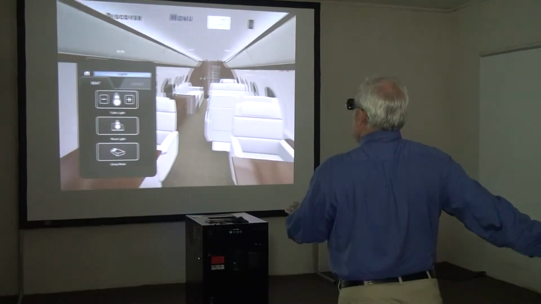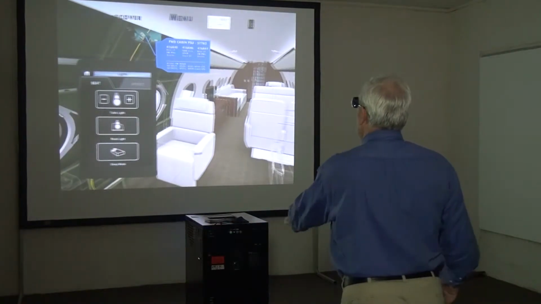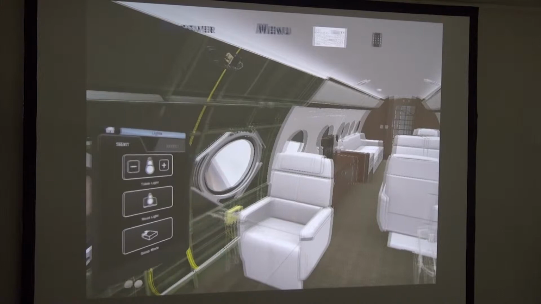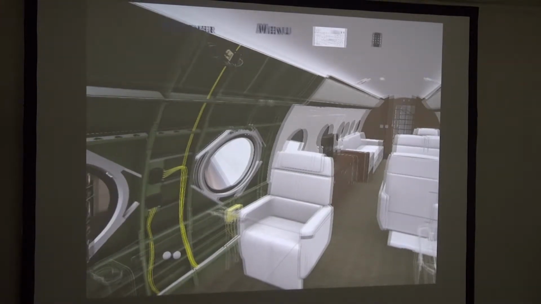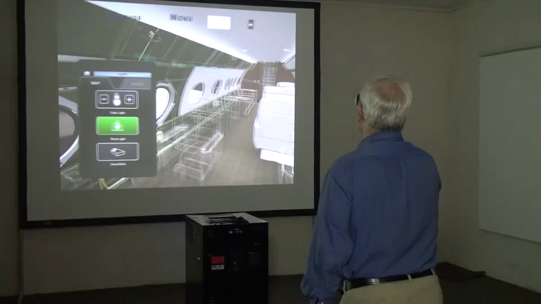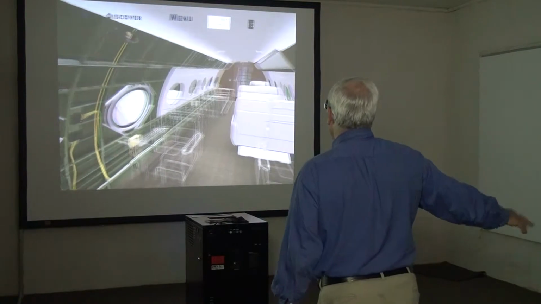But if we wanted to see what avionics are involved inside of this, what we have to do is turn on Discover. And then when we turn Discover on and do the same action, we would actually just turn this light on over this seat, and then whenever I move this out of the way, we'll watch the image, we'll watch the signal start flowing through the different avionics.